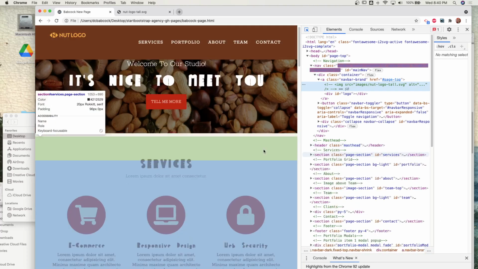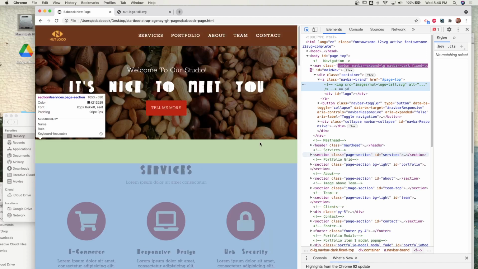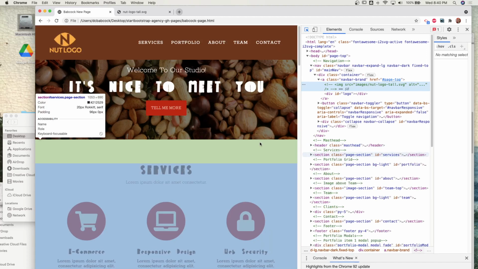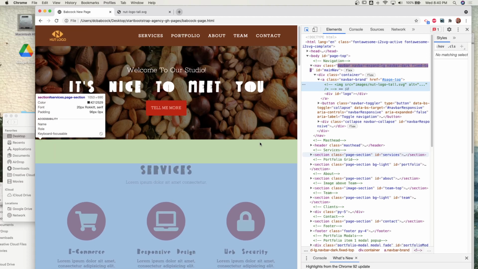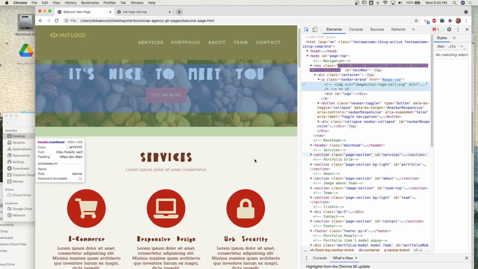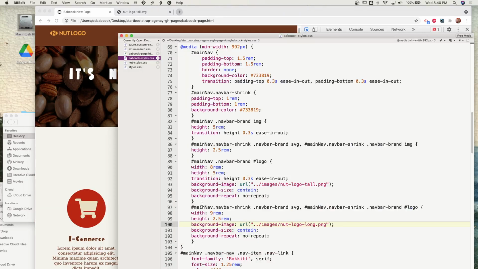And as I scroll down, I get the small version. Well, that was kind of choppy. That seemed really sloppy, didn't it? So tall, short, tall, short. I think I need something about that transition that is no longer triggering.